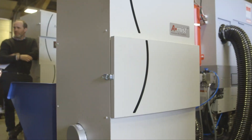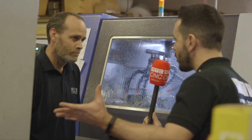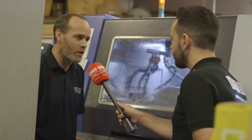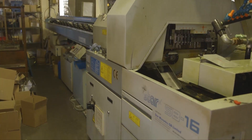The high pressure coolant is very important to us for leaving the machines running out of hours, and we've always been impressed with Stars and stuck with what we know. About 18 months ago we purchased a Star 20mm, prior to that we have another 32mm, and we also have a 16mm on site as well.